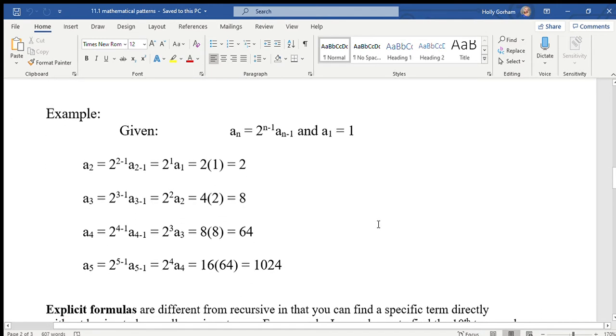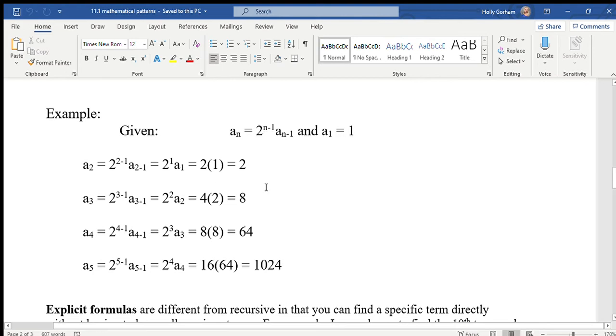Another example to go through, again, notice that you're given a sub 1 to start, and all you're doing is, when you compare this original a sub n function, this equation, look at what's happening over here in the example as you're filling the numbers in. Everywhere you see an n, that's where you're making substitutions. So for a sub 2, you're putting a 2 for every n. When you see a sub 3, you're putting a 3 for every n.